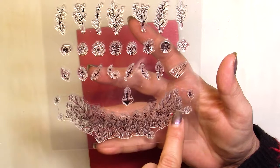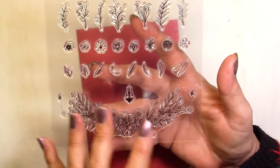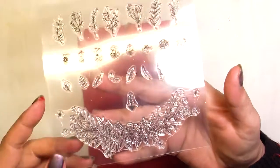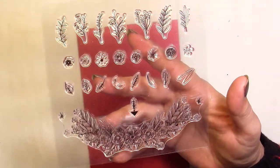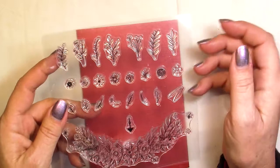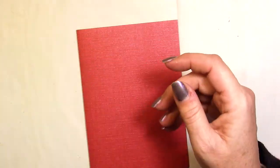It's not really Christmassy. I didn't take any Christmassy theme. I wanted something for the rest of the year because I already have Christmas dies, so I didn't want to double up. But this wreath is really nice with roses and all kinds of flowers. So one big one and many others. See how many there are in there, and they're really not expensive. I don't have the price right now, but you can check it out. I will put the links down below, so look at the description later.